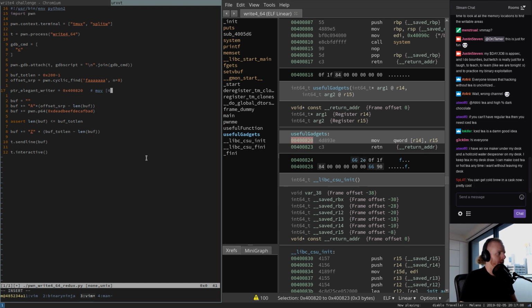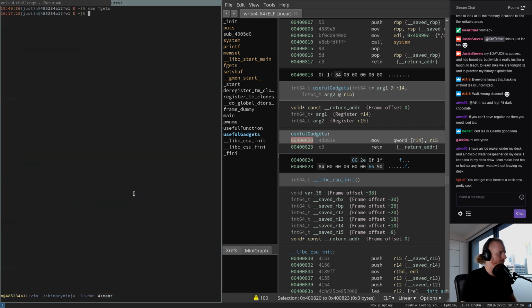So we're going to move to R14 from R15. Not at all, that will confuse me later. I'm going to move the keyword R14, R15. That's what we got. That's our elegant writer that we're going to use this time instead of the god-awful thing that we used last time.